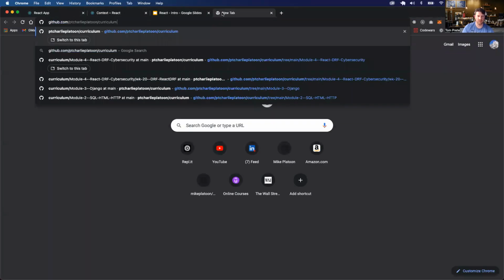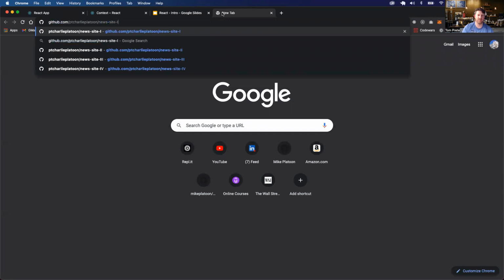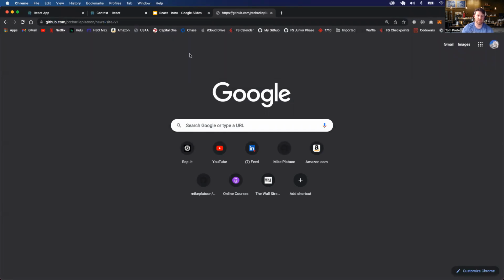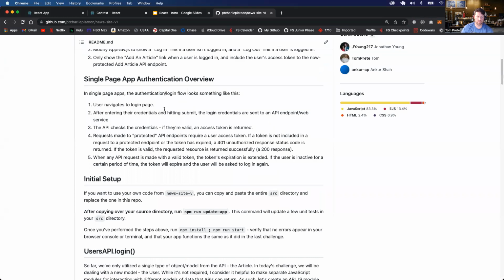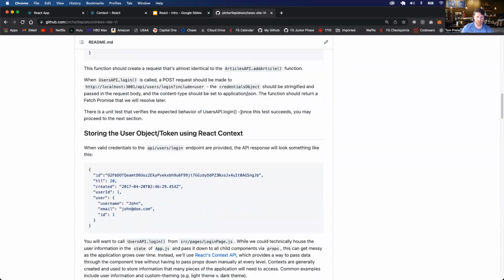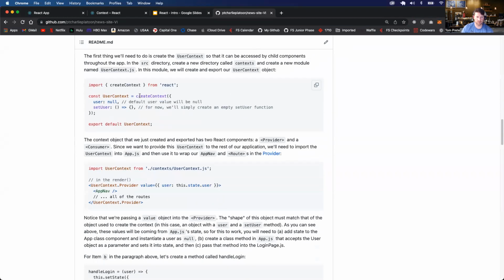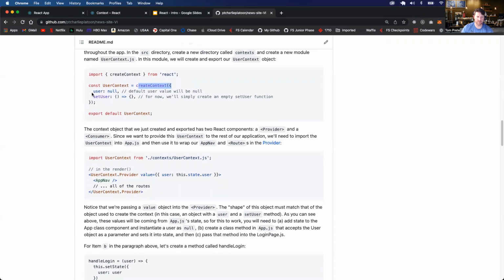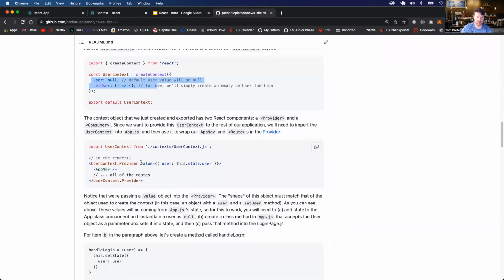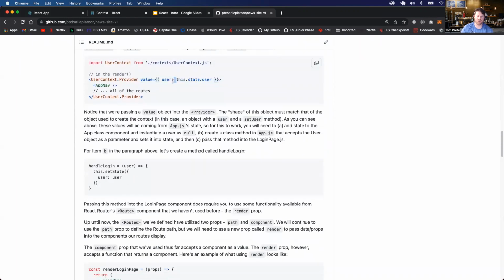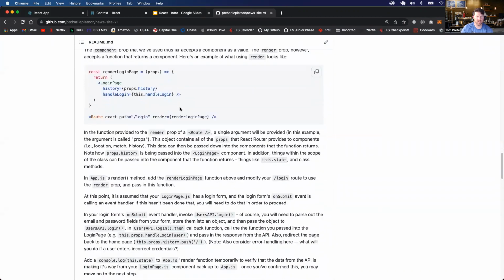Let's look at new site 6. So we create that context. In here, yeah, this is hard coding those values.